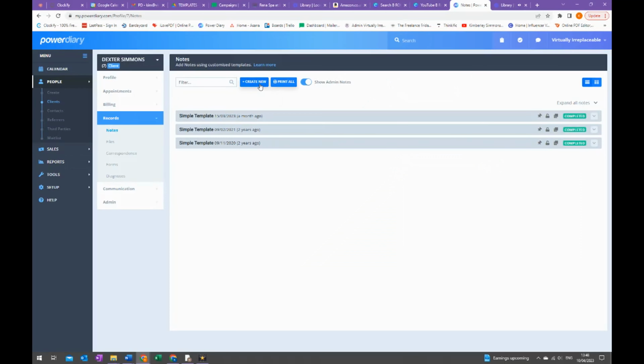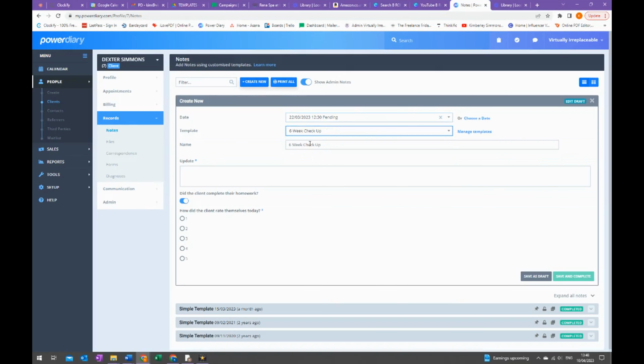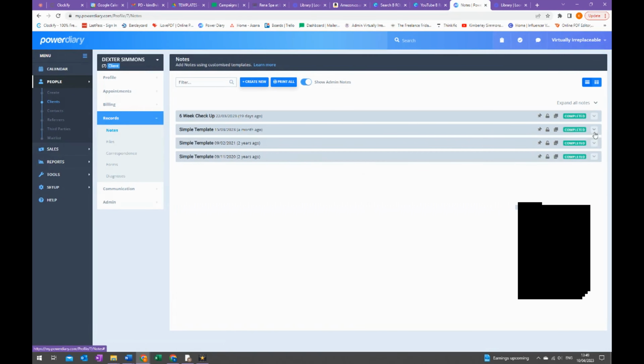Reason number 8 that Power Diary will improve your private practice is with regards to session notes. I've seen a lot of chat recently in Facebook groups about session notes and how people keep them, and Power Diary does this really well. So firstly, you can set up different templates for your session notes. You can just have a bog standard template, one rectangle text field where you enter details about the session. But you can also add different types of session templates, for example, if you do a 6 weekly review, and you can create different types of questions such as drop downs or radio buttons, so you can rate clients' experiences or feelings and things like that.